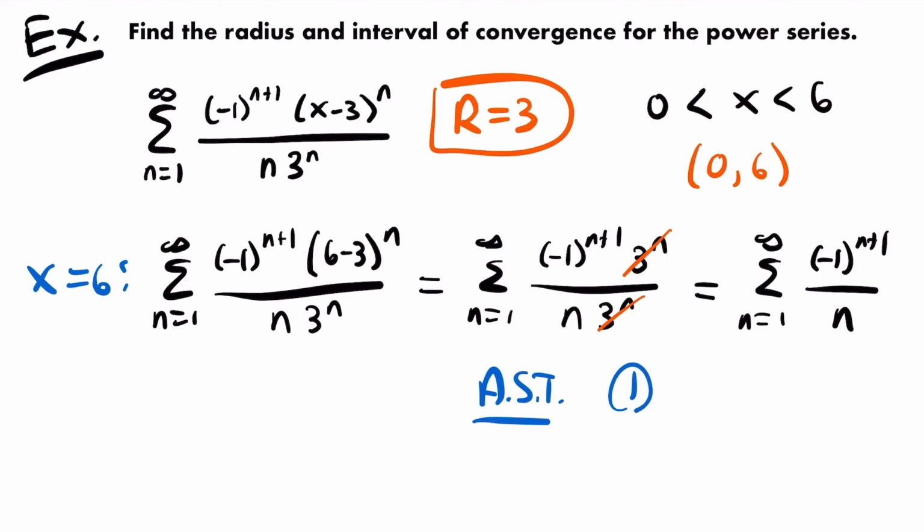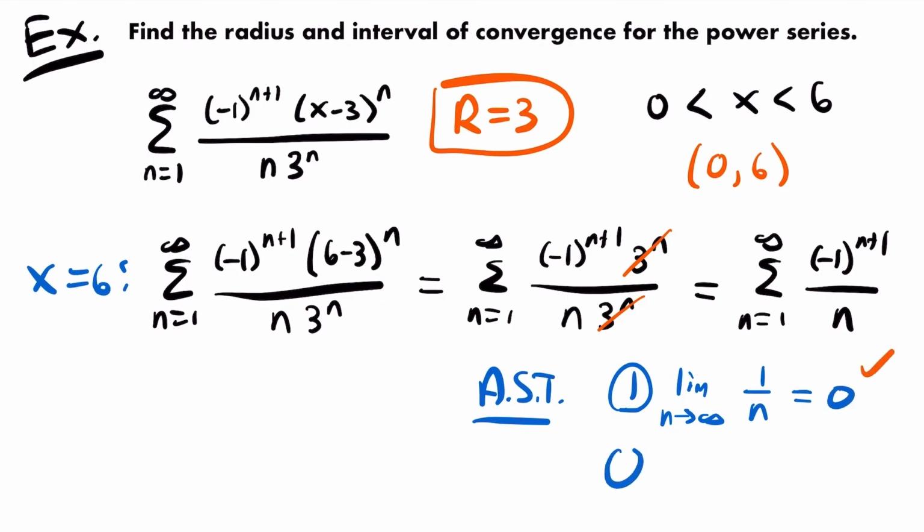The first requirement is to check the limit as n approaches infinity of the sequence without the part that makes it alternating. So we're just going to have 1 divided by n, and this limit needs to be equal to 0 to meet the first requirement. And in this case, the limit as n approaches infinity of 1 divided by n is 0 because we have 1 divided by infinity, which is always 0. So this equals 0. And so the first requirement is met.